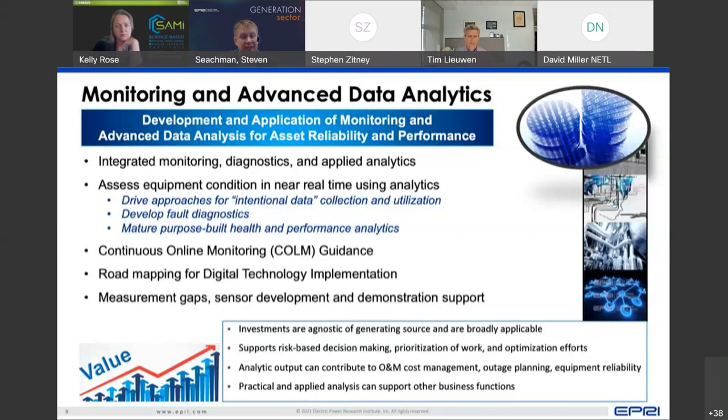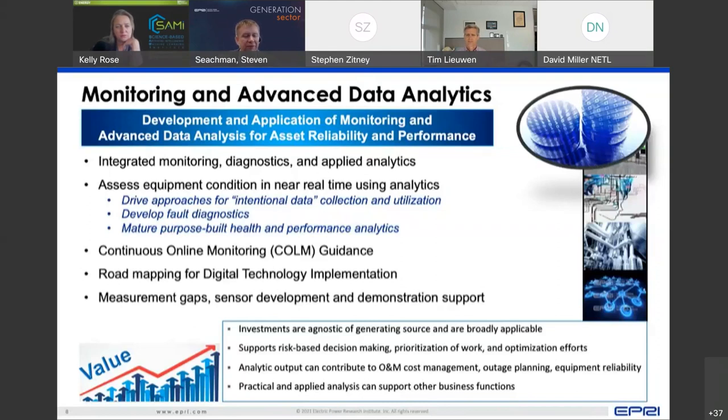One of the biggest successes that they've had in that program is this continuing online monitoring guidance that starts at a high level of setting up that type of program within your particular organization, but also offering quick guides for particular pieces of equipment to say what sensors will be effective at measuring what type of problems and how many you should be doing. And, you know, obviously its importance and prioritization as faults come down. So very extensive, very exciting that they've had that available.